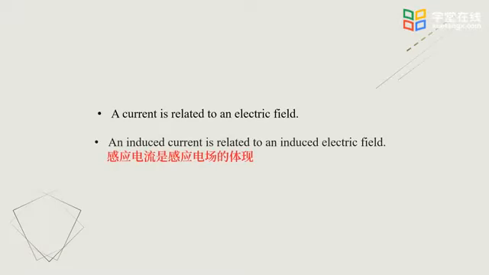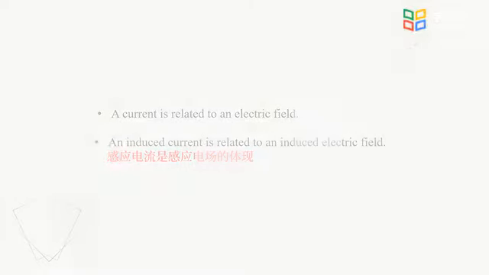Please recall what we learned in electricity. A current is produced due to the net motion of the charge carriers under the action of the electric force exerted by the field. Hence, a current is related to an electric field. In the same manner, we have an induced current in the conducting loop, meaning an electric field is created in the conductor as a result of the changing magnetic flux.